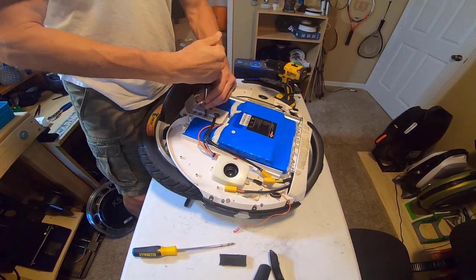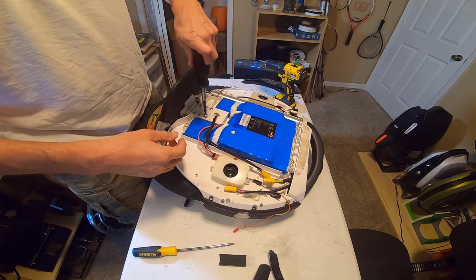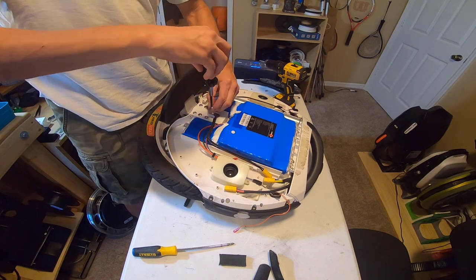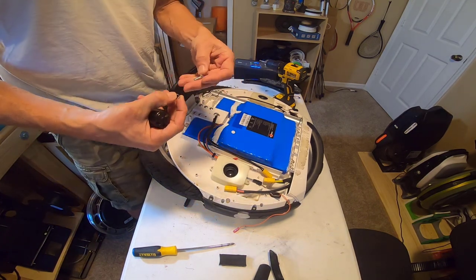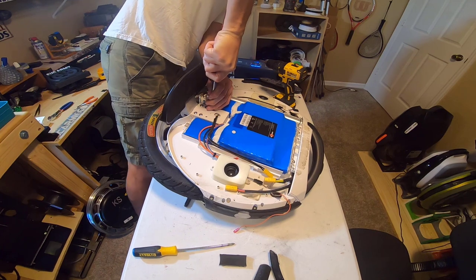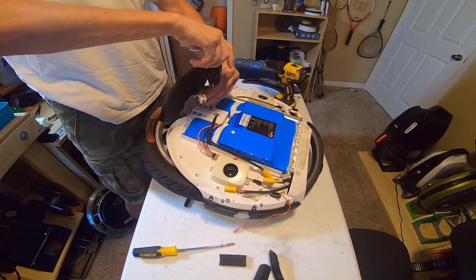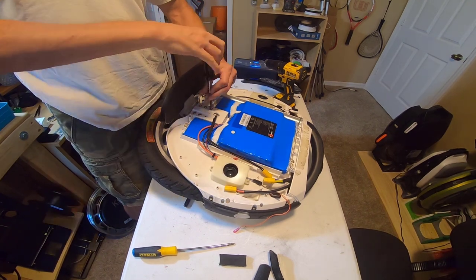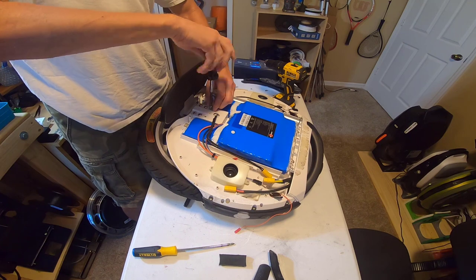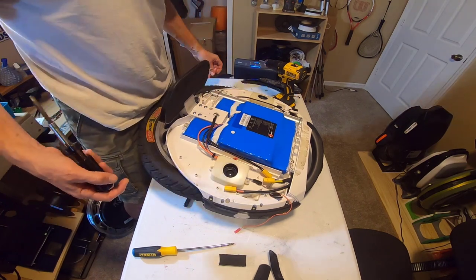All right, as you would expect, these are in tight. Yeah, I have pretty good forearm and grip strength, and I had to really use most of what I had to get this sucker broken loose. All right, so you have your screw and a little lock washer, so keep those together. One down, five more to go. Oh, man. Whew, really tight. Definitely make sure that you have an appropriate screwdriver to do this, because you definitely don't want to strip this out, because you have to have all available leverage to get this out. Okay, the lock washer in that one seems to be staying put.